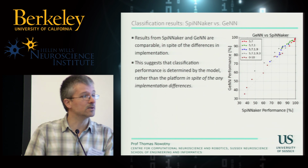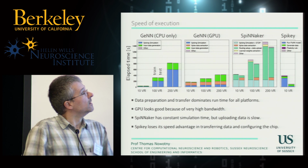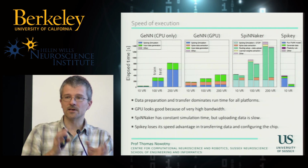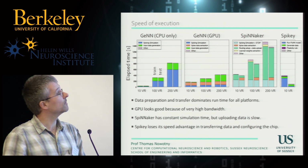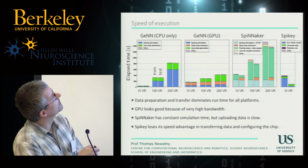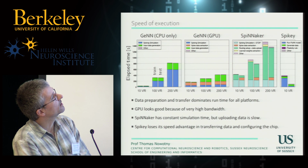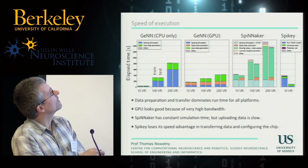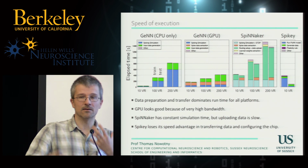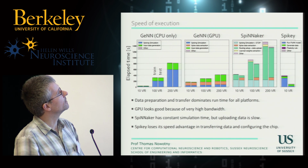Yeah, the point here is simply the model is a bit simple. Now let's come to the more interesting things. How do we now compare on speed and power? So here's the speed performance, and we try to drill down a little bit into the different aspects of it. In different colors here, I show the four different systems. So this would be a simple CPU solution, GPU accelerated, Spinnaker, Spiky. We show the time for different tasks within the actual program system. And that was one of the interesting results here, really.